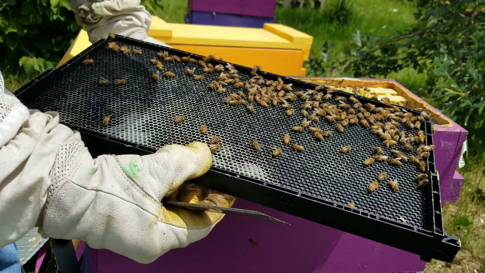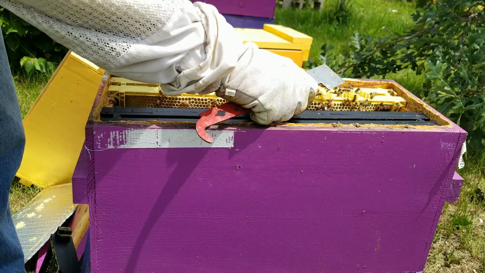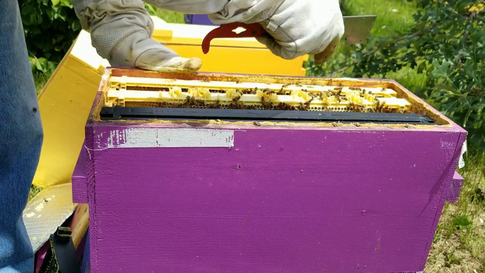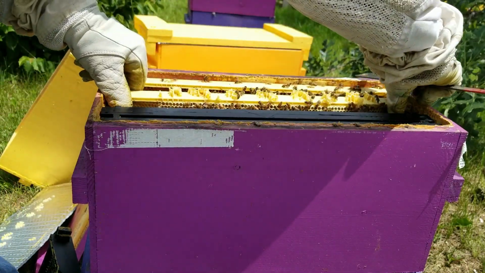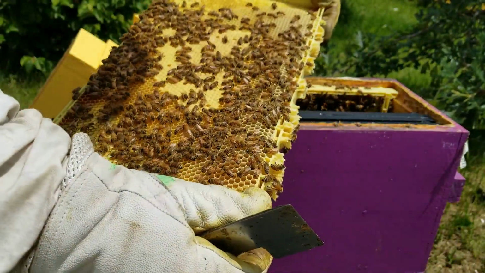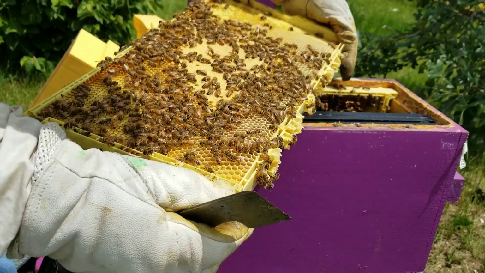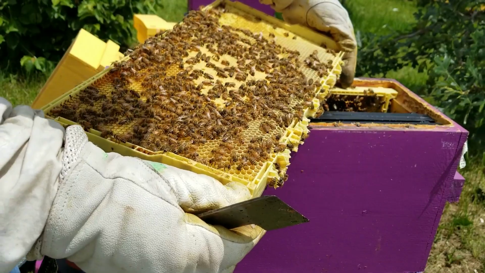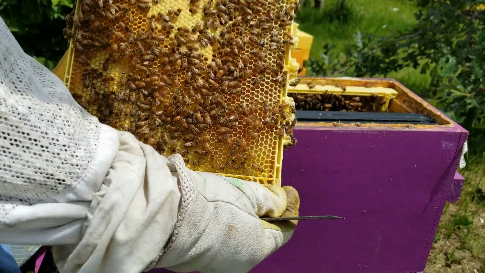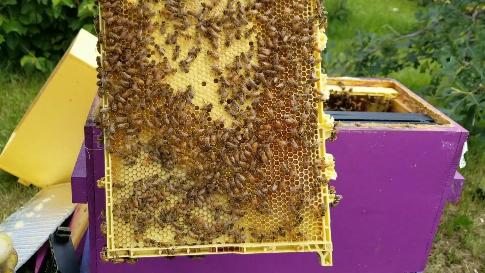Put in some brand new comb as well, and they're already starting to draw some of that. This hive here was a little bit slow to build up in the spring compared to my other ones, but since then it's come on strong, and I've been able to pull a frame or two off here and there to make up some splits and expand the apiary. So they've been doing pretty good. You can see here we're just starting to get a pretty good flow of honey. We've got honey outside, capped brood.